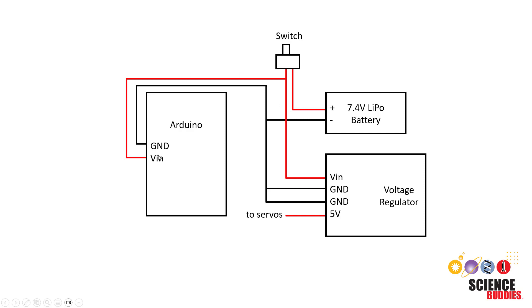So this is powering your Arduino separately but the current for the motors then comes through the external voltage regulator which accepts this 7.4 volts as an input and then produces 5 volts as an output. You need this voltage regulator because the servos we use in this project are only rated up to 6 volts so you don't want to power them directly with this 7.4 volt battery since that could damage the motors.